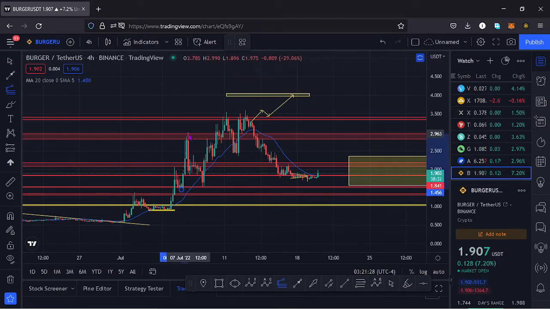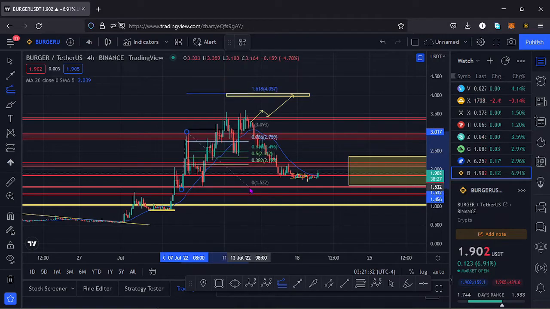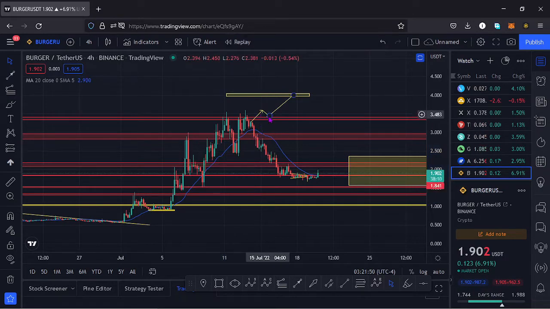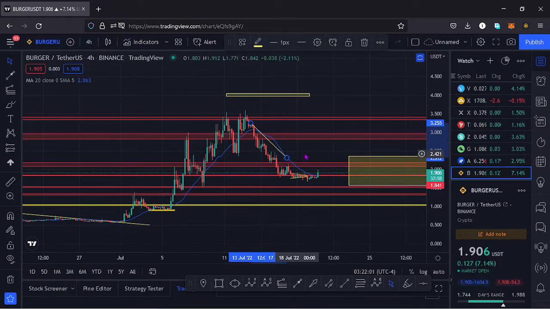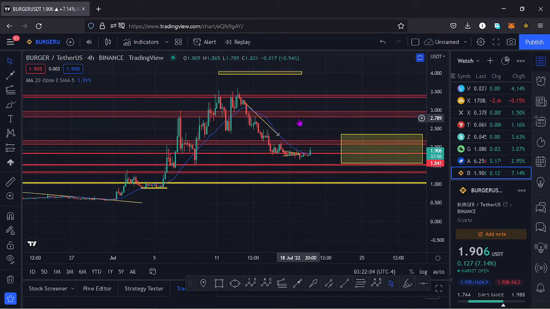So if I apply the trend based Fibonacci's, you can see that that yellow target area lies at around the fib level 1.618, but that move did not play out because we did not manage to break above that key area of resistance. I also expected that if we do not manage to break to the upper side and we get rejected, it's possible that we continue unlocking even lower prices and lose some key areas of support on this chart, and that is the move that has been playing out.